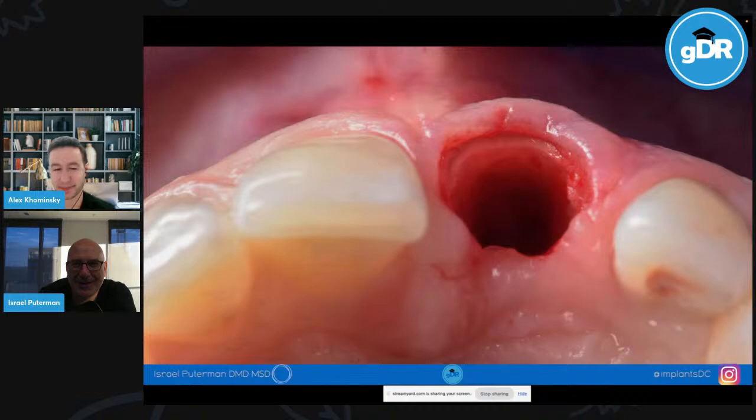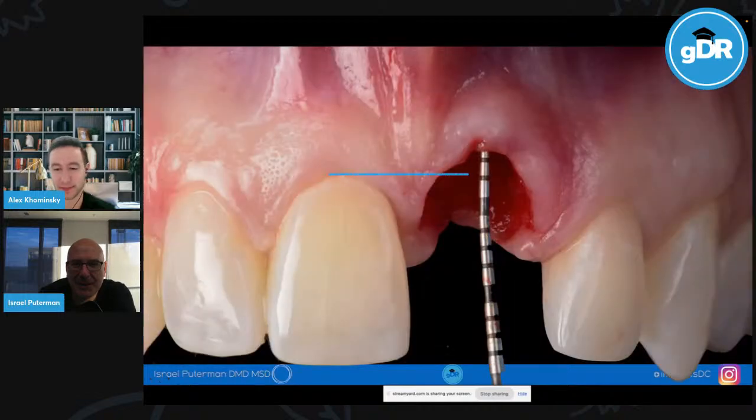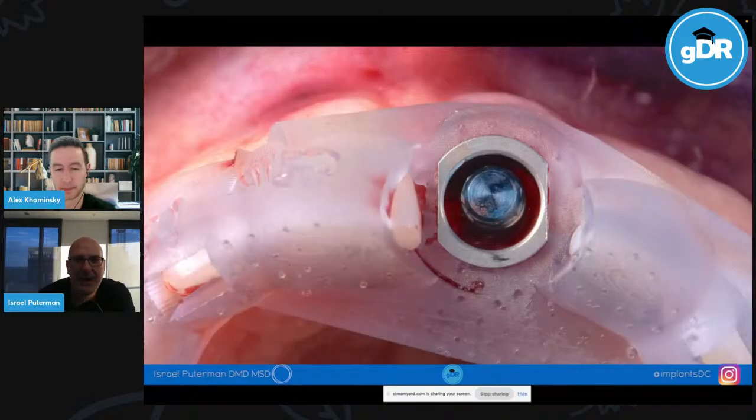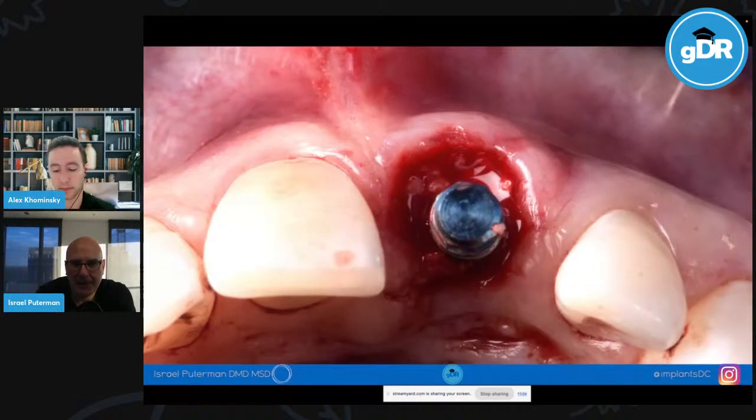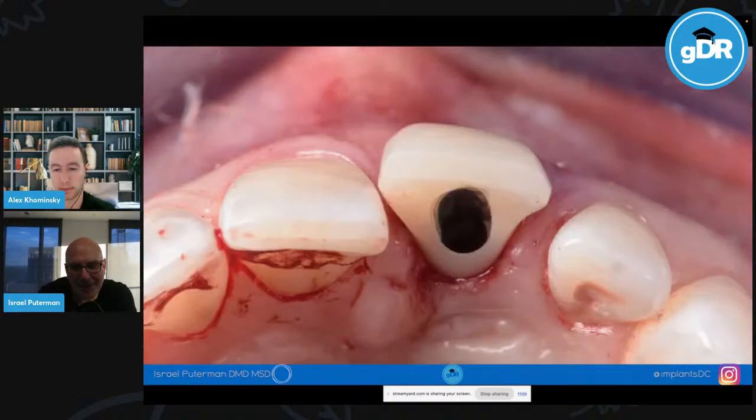But here, looking at some photos from the case, you can see the facial position. That's 3 millimeters. The facial position of the shield is 3 millimeters from where I want the gingival margin to be. I had my implant in the correct position. Looking at it without the guide in place, you can see that there's a big distance between the implant and the shield. I know that I'm not in the wrong position or anything like that. Place the bone graft and the crown.